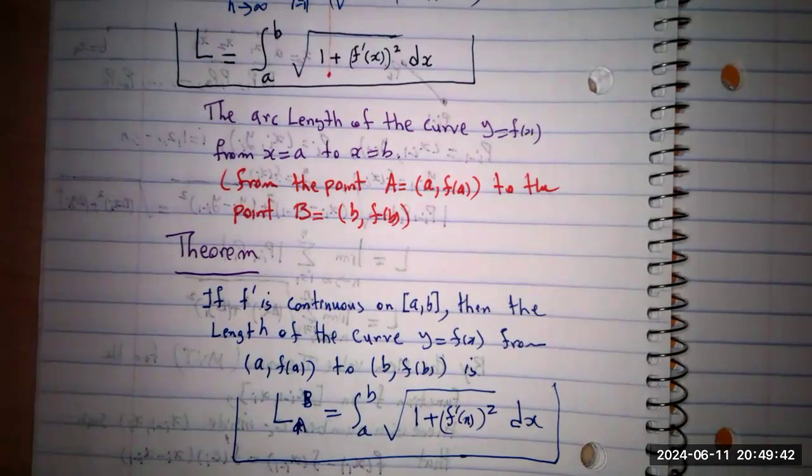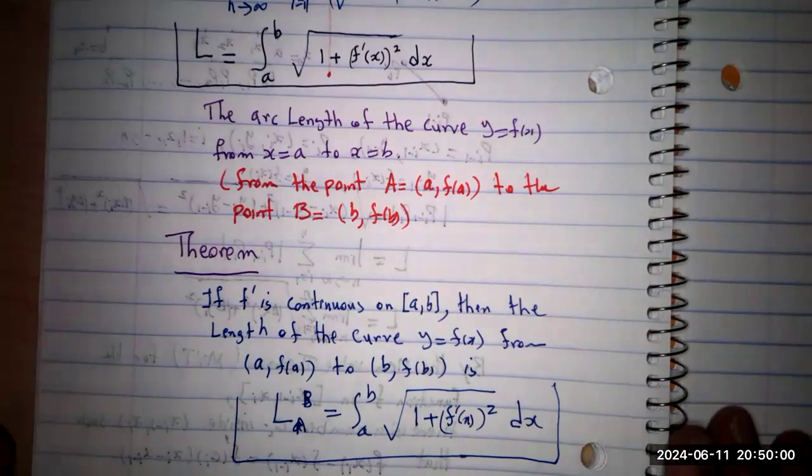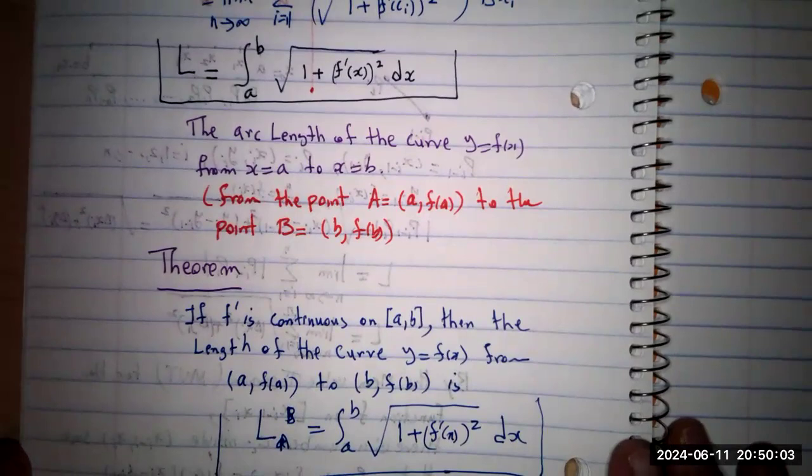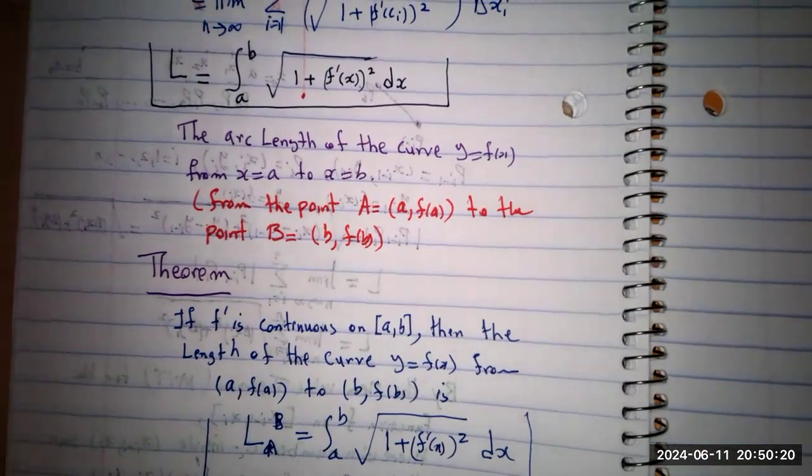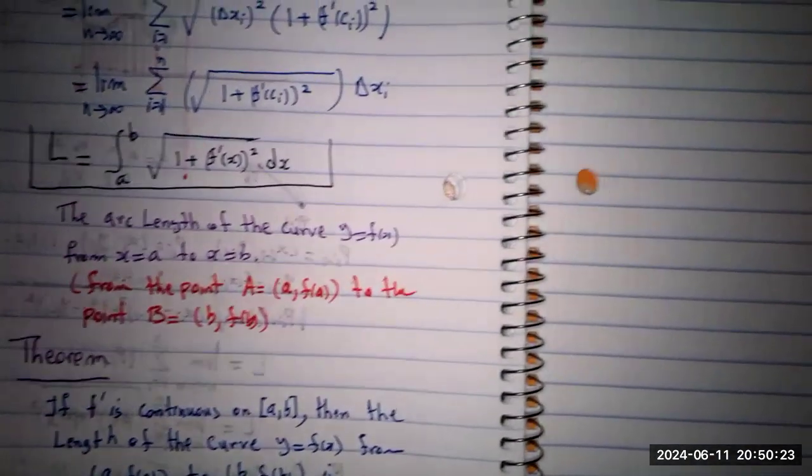Since your book talks about it right early, before integration by parts, the examples are going to be very limited. In future, we can have more examples, and sometimes this integral would be complicated, and you'll be able to find it with a calculator. But in our case, all the integrals that we give you can be done by hand, so we don't need any calculator. But don't be surprised if sometimes your book asks you to use a calculator to find this arc length. We have a very limited number of examples, and we will give you one of them in this coming test, if you like, not on the quiz.